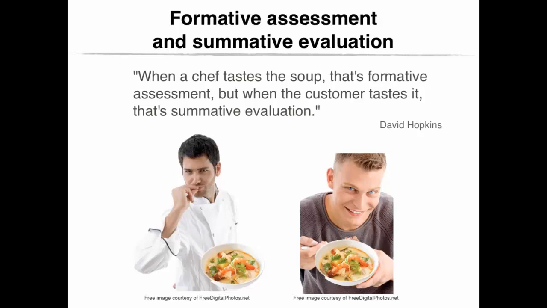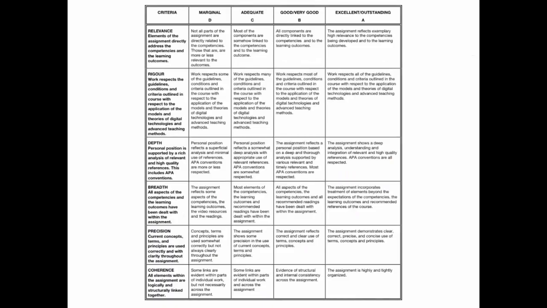Similarly, there is a difference between creating summative evaluation instruments for students' performance and summative evaluation instruments to measure the efficacy of a learning program. Let us now look at a concrete example from our course of an assessment instrument that can be used for both formative assessment and summative evaluation. Here is the rubric used to evaluate your work in this course.